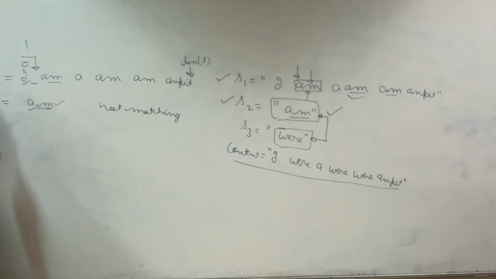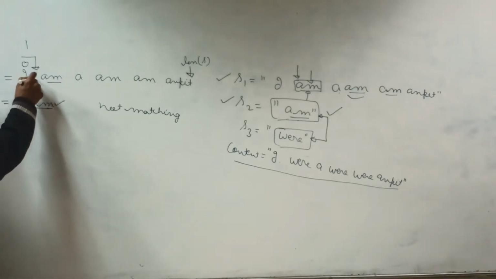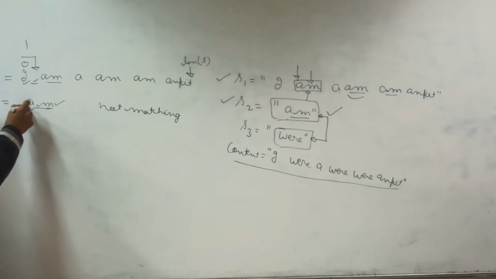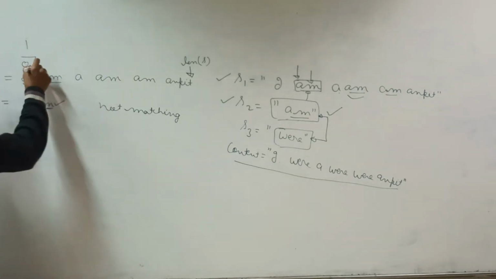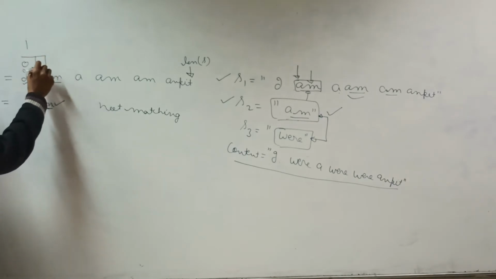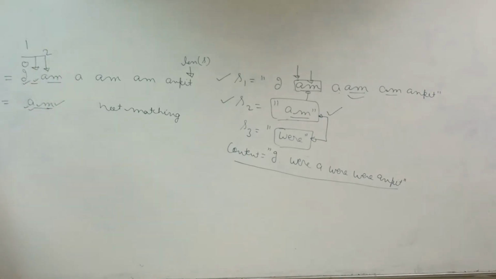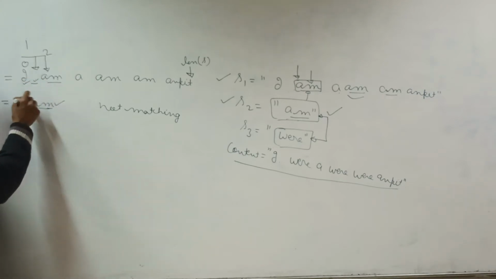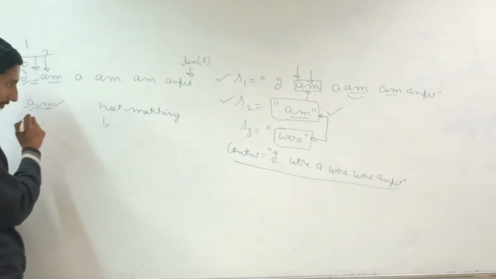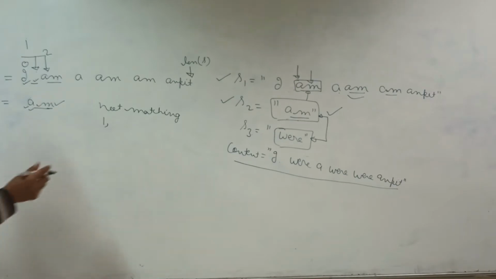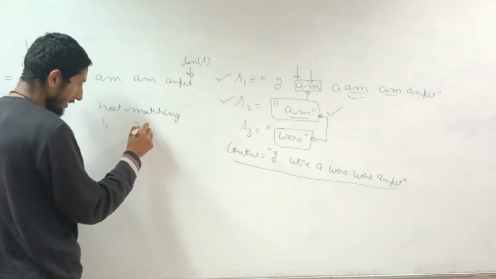Then what will happen? Space and A will not match. If the second character of the original string and the first character of the substring are not matching, there is no need to match the next character. That's why I am going to update the value of I. Then the value of I becomes 2, like this. The moment the value of I becomes 2, what will happen? A and A will match. When the first character matches, it might be possible that the second character will match or the second character will not match.